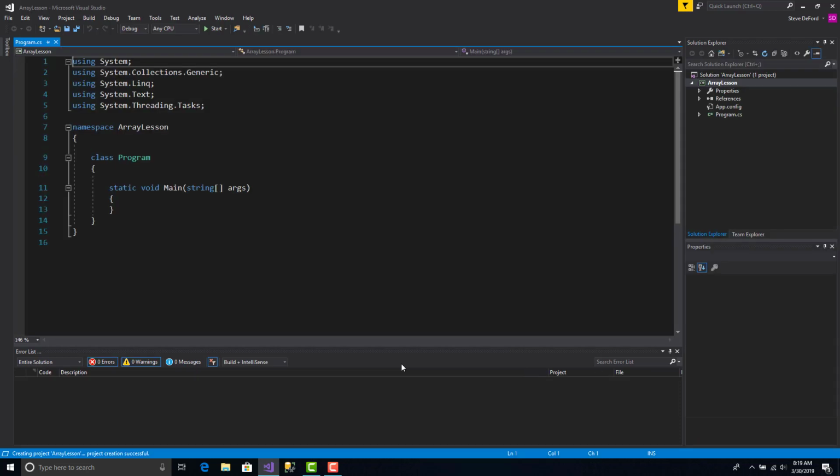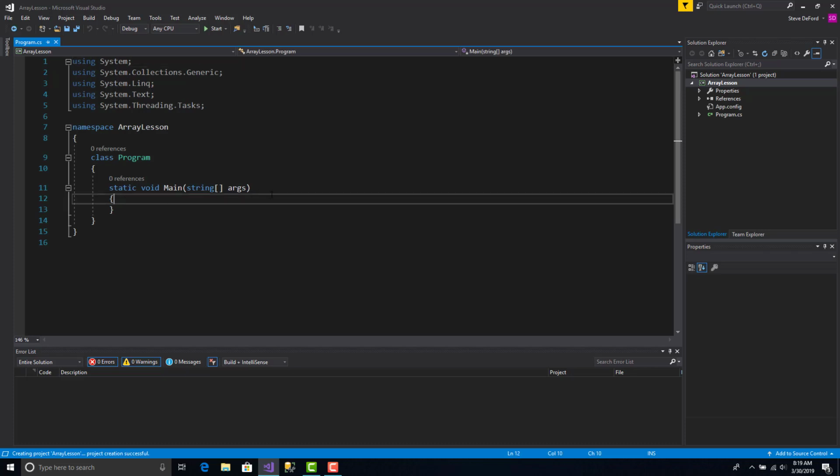Okay, so we have our console application here with its default namespaces, and we've named this particular solution Array Lesson. This project is named Array Lesson, and therefore the namespace is defaulted to the same name as the project, which is Array Lesson.